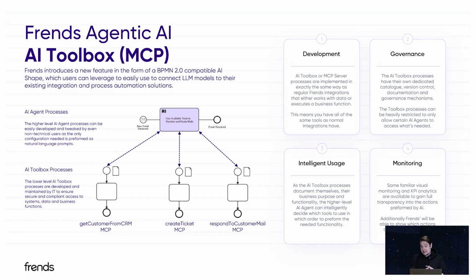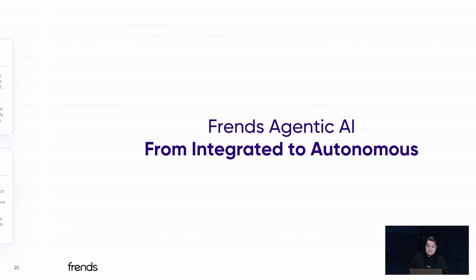And that's where basically iPaaS or Frends steps in, to provide those well-defined, nicely governed guardrails so that the usage of these autonomous AIs is actually safe, and it's something that can be considered trustworthy by the users and our clients. So from a practical perspective, what does this mean?